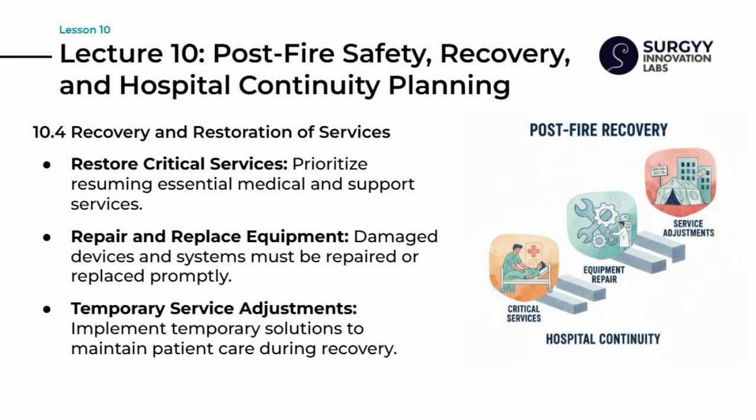Recovery and restoration of services is the phase where the hospital returns to its core mission. Restore critical services means you must prioritize resuming essential medical and support services, like the emergency room and intensive care units. Repair and replace equipment is the logistical task, where damaged devices and systems must be repaired or replaced promptly to avoid long-term service gaps.